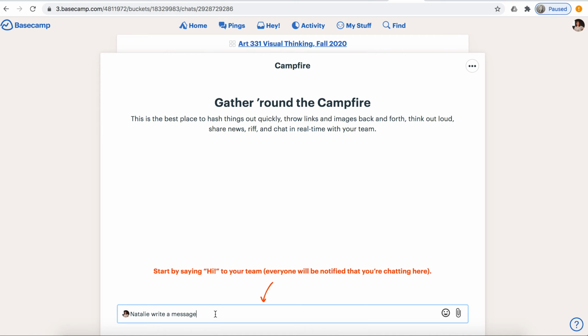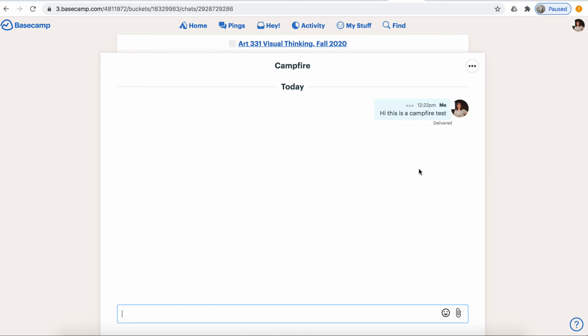If you just send it to the abyss, we'll say, hi, this is a campfire test, then everybody sees this. Everybody in the class will be able to see anything unless you direct it to somebody. I'm the only one in the Basecamp currently, so I'm the only option that pops up.